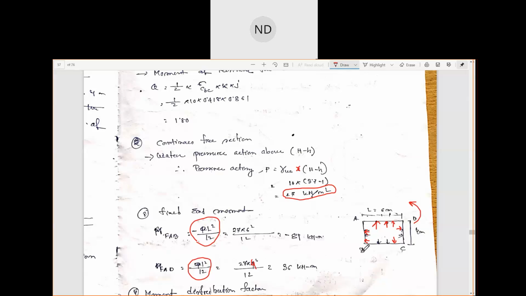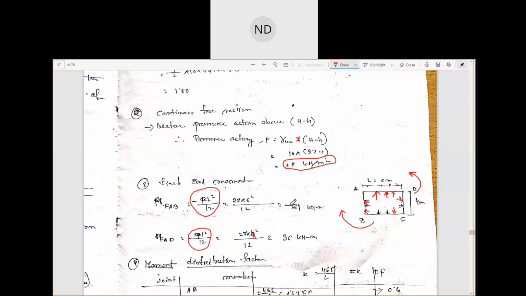Right, and for the fixed moment, A is fixed and D is moving. So due to this water pressure, your D is going to come out, and your moment is going to be in this way. Right. So you see here, for member AB, what is happening when A is fixed? Your moment at B is anti-clockwise, so it is negative. And at AD, when A is fixed and D has this moment, that is a clockwise moment, so it is positive. Okay. So fixed end moment AB, B is moving anti-clockwise, so negative. AD, D is moving clockwise, the moment is clockwise, so it is positive.